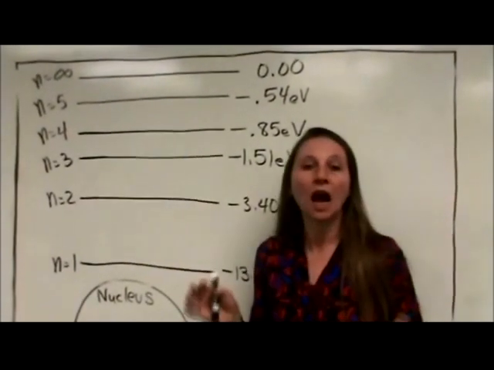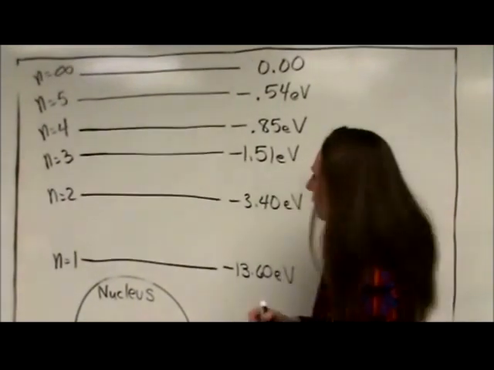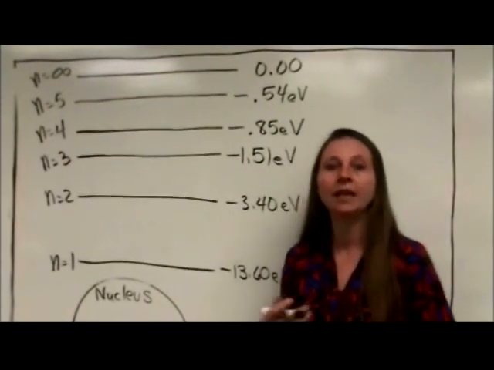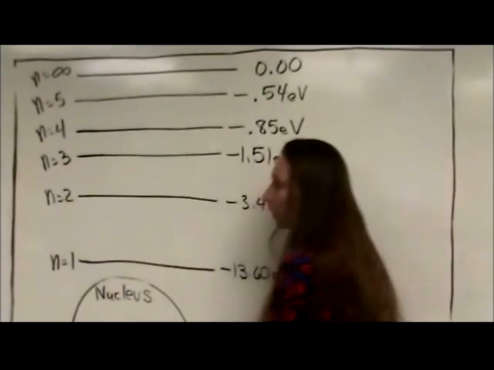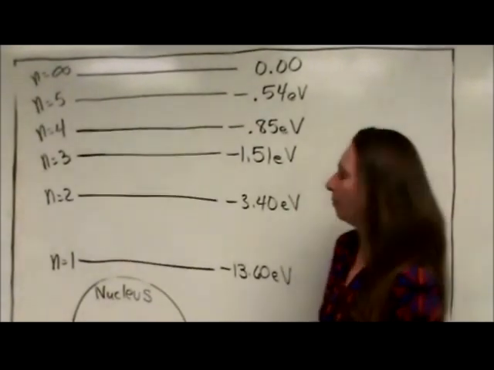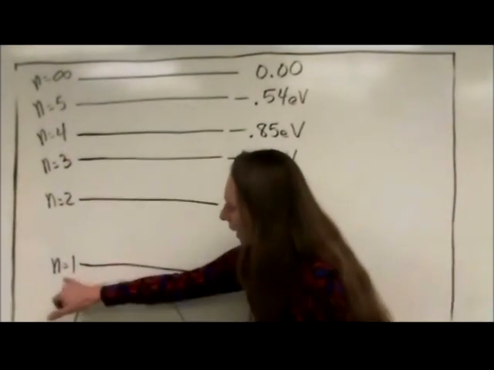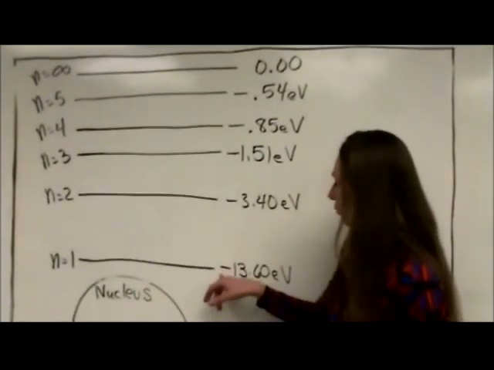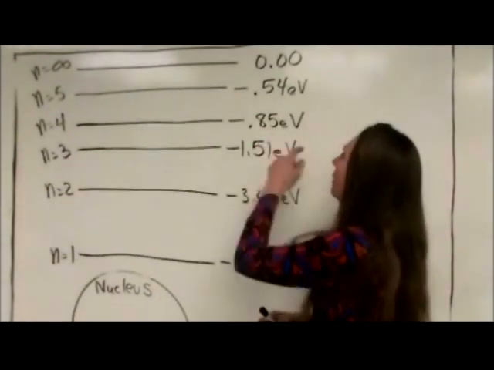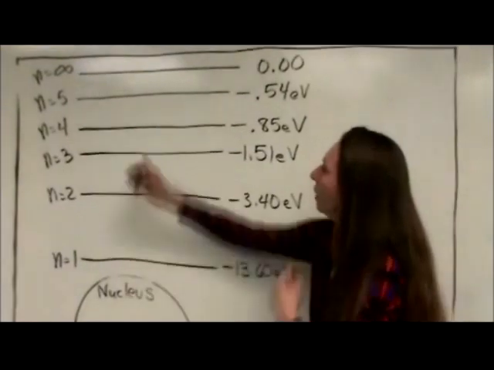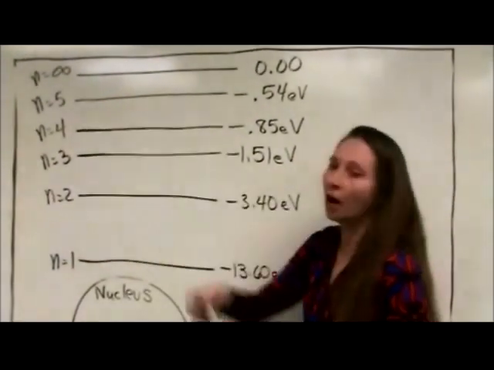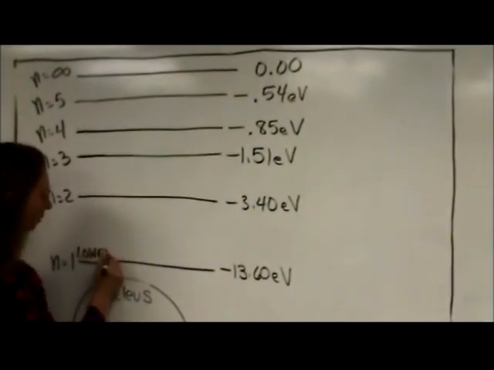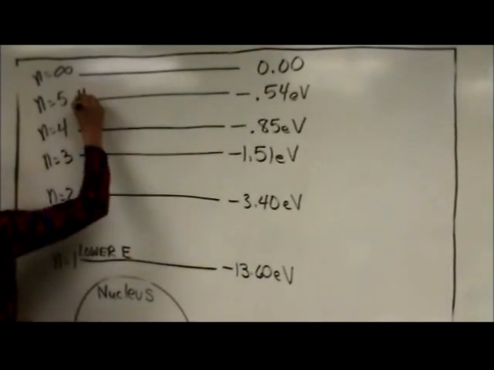Again, here we have the hydrogen energy level diagram. I'd like to talk a little bit about the difference between absorbing energy and emitting energy. Now, from chemistry class, you probably remember that the energy levels closest to the nucleus are the lowest energy levels. In other words, negative 13 is lower than negative 0.8. Now, these are lower energy levels, these are higher energy levels. Let me just write that in. These are lower energy levels, these are higher energy levels.